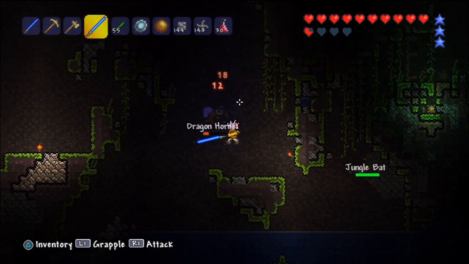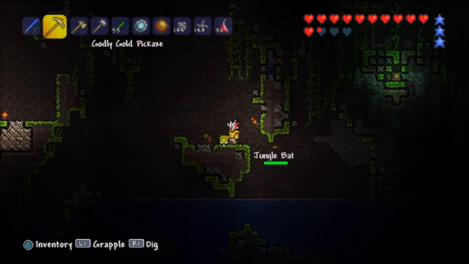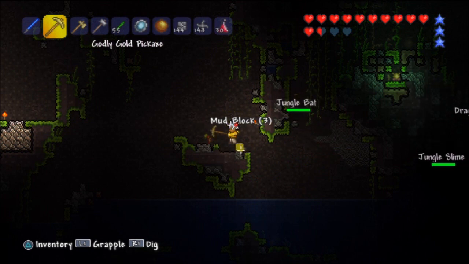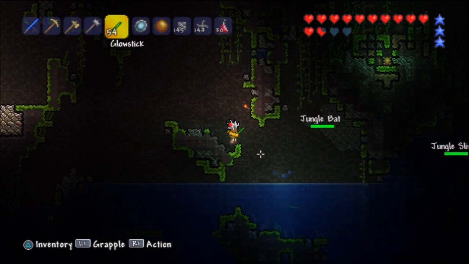Oh, come on, where'd you come from? Flippers would be nice to obtain, but sadly, I don't know where to... Like, we have not encountered them in a chest or anything, so it's kind of a little lame there, but, you know, it's all good. We'll throw a glow stick down there.